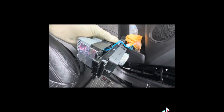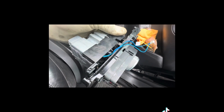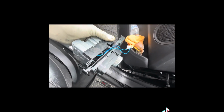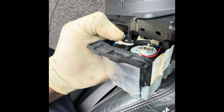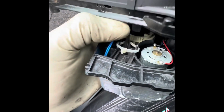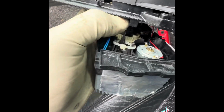Right? I hope this is going to help you. If you have this situation, you check the brake switch. If that one is good, and the computer gives you the code for this one, then you have to change this. So what I did now: I made a hole on this side, and a hole here in this one, and then I put the zip tie and held it back.